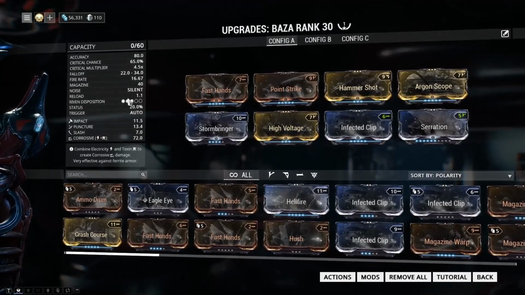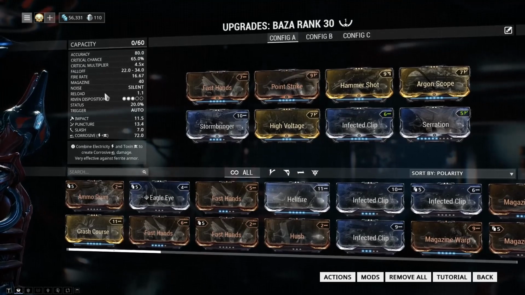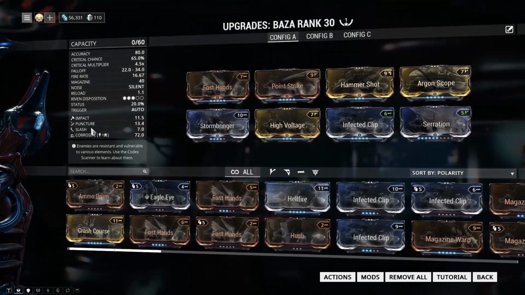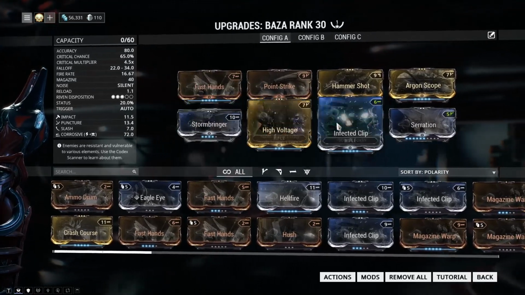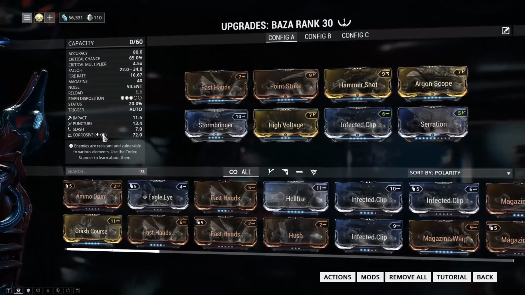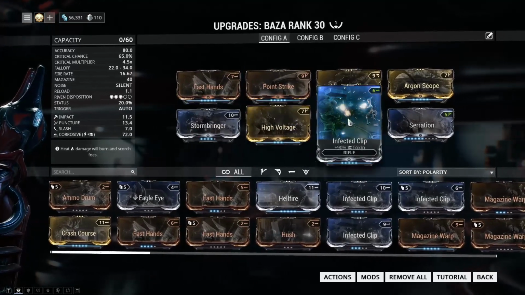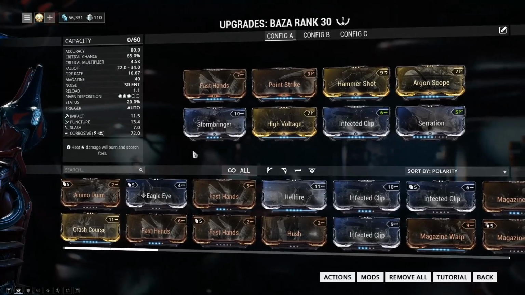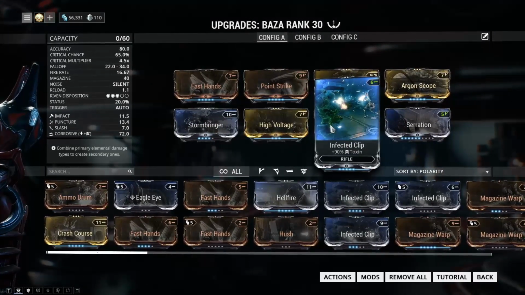And now the next stat I have, we'll talk about these together, is the status. The status and elements and secondary elements. Now these three mods here make the corrosive. They aren't that important. You can easily take them out. Probably increase the mag size if you so want to.